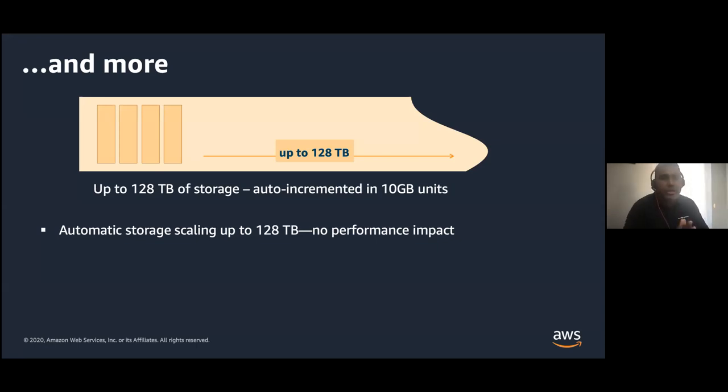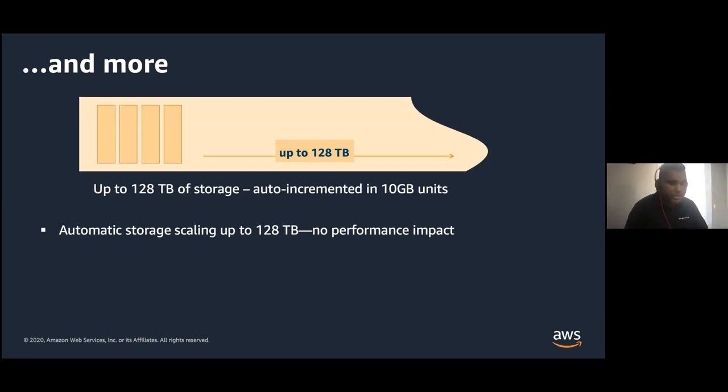We auto scale storage in 10 gig increments in Amazon Aurora, right? So you don't have to worry about pre-provisioning storage. You don't have to set a storage when you deploy Amazon Aurora. You don't have to specify anything because it's auto scale and we add 10 gig increments based on your usage. In addition to saving you time and effort with that, it also avoids downtime for scaling storage, which can be significant with MySQL databases.